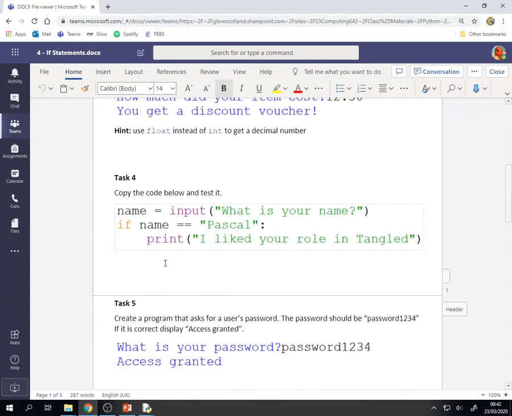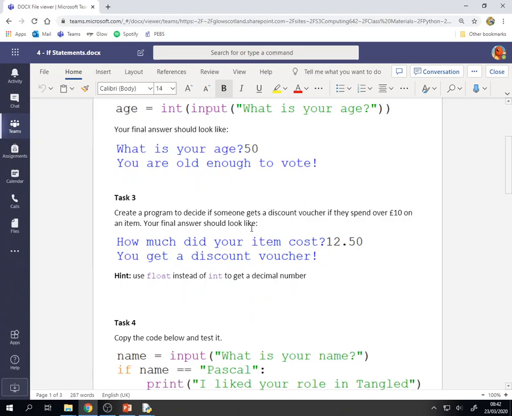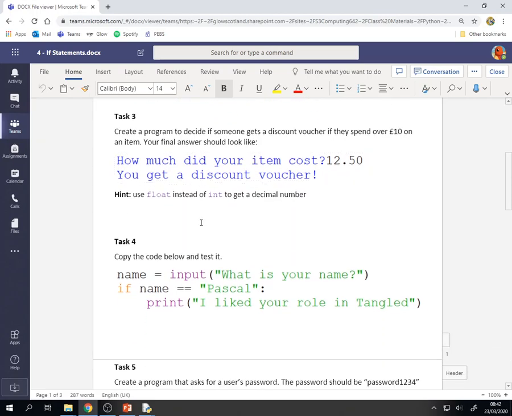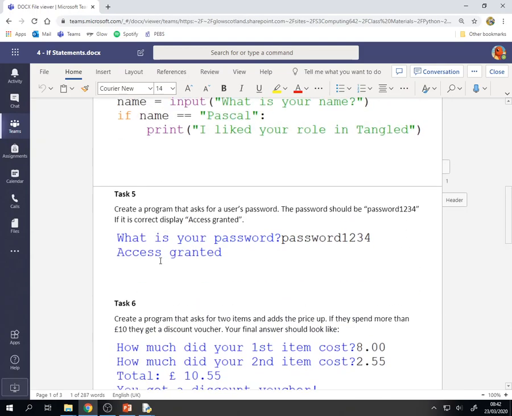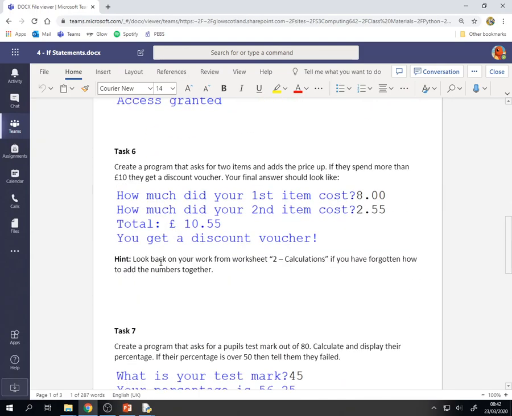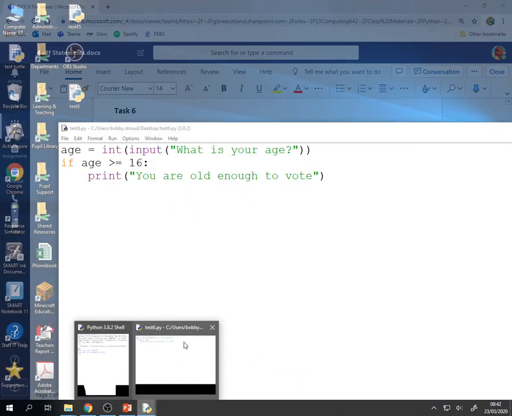What's going to happen later on, and that's it really for now, but let's look at other programs. For this one, you just have to do float instead of int before it because it asks for decimal numbers. This one is a little bit different. You need to make a bit of math, so I'll quickly go over task 6.